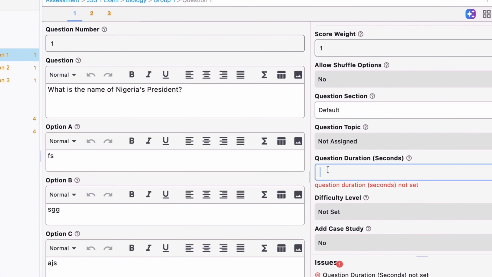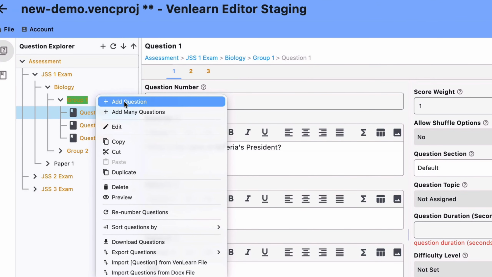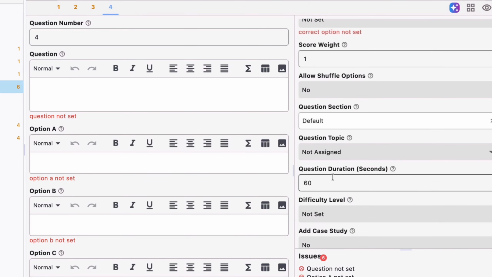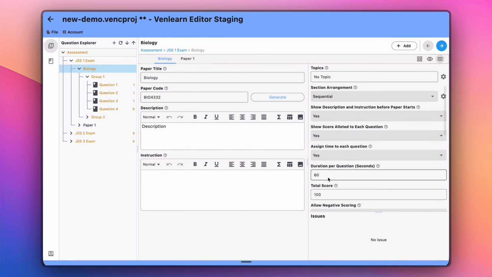But if you add a new question to this, it will automatically assume that 60 seconds that was created under biology. So you can see it takes the 60 seconds. So the 60-second setting here is more like a default value. So if you're adding new questions, by default it's 60. So it saves you the stress of having to assign question time duration to each question.